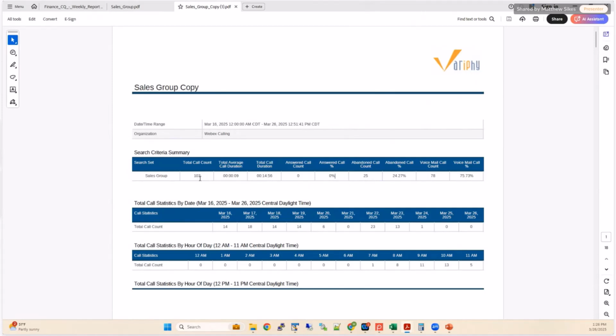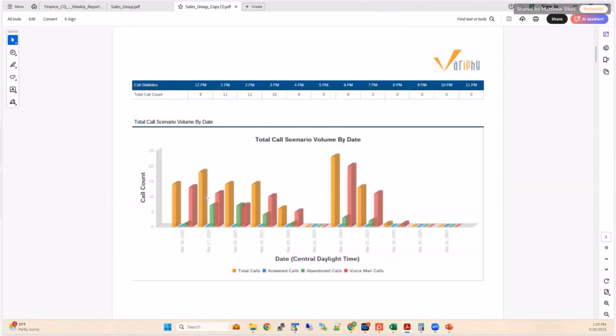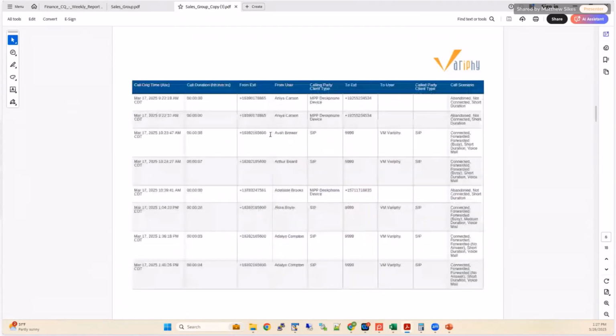Well, I would think that we would want to identify maybe the dates or the time of day that these are happening from a managerial perspective, just to see: are you understaffed, or were there not enough people in queue, or were there some issues with the call thresholds that were coming into the environment and abandoning or rolling to voicemail, if not being able to be serviced by one of the members on the team. Okay, so we're going to be able to build that in here, but what I'm trying to get to is the granularity. So if we needed to, we can embed the very granularity of the call traffic as well.